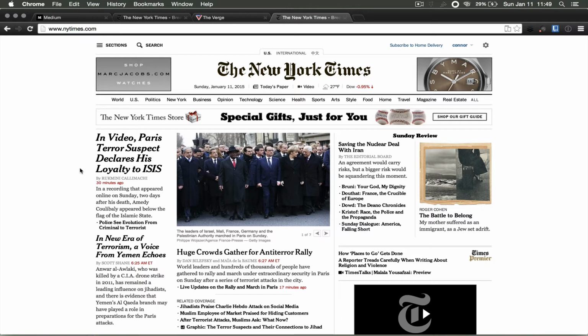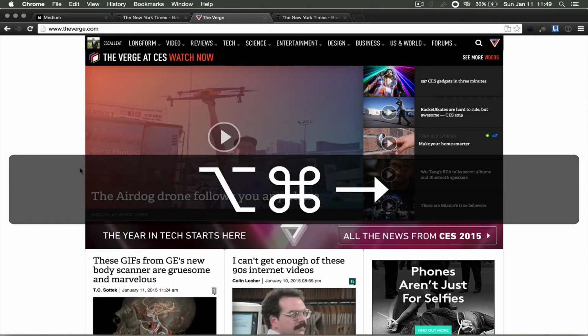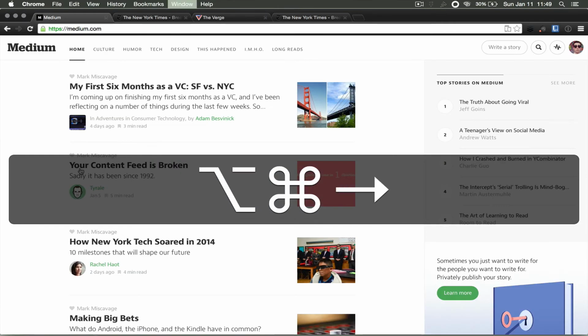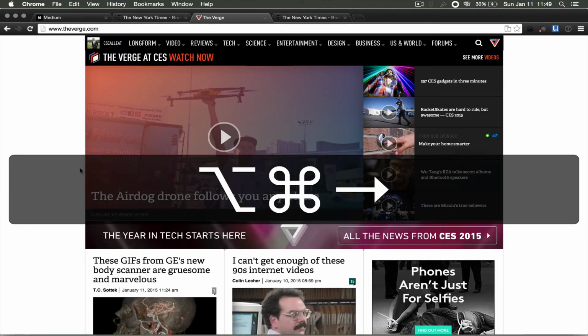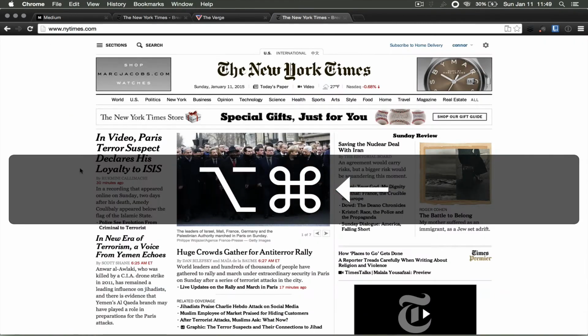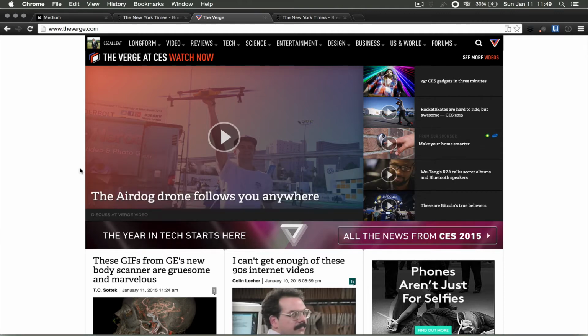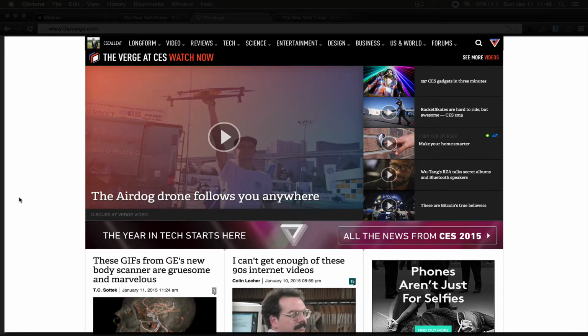So first, switching tabs using hotkey combinations. Directly to the right of your spacebar, you'll have the Command, Option, and arrow keys. When you hold in Command and Option, you can use the arrow keys to navigate through tabs. This can become very handy for quickly switching through a bunch of tabs instead of having to pull your mouse to the top navigation bar. Why hotkeys are so excellent is because it allows you to keep your mouse actually within the page contents.